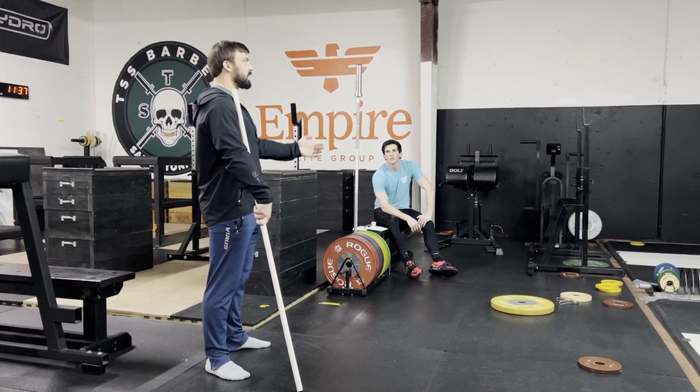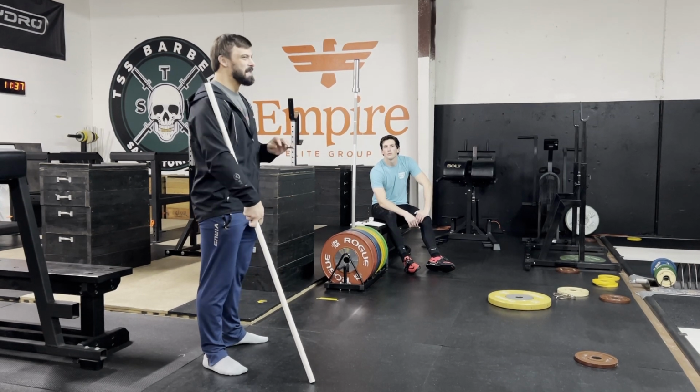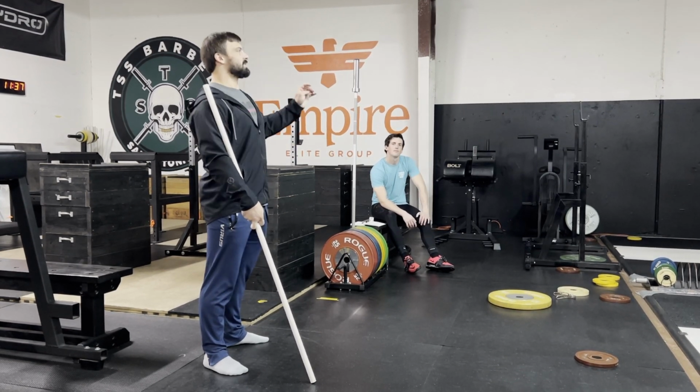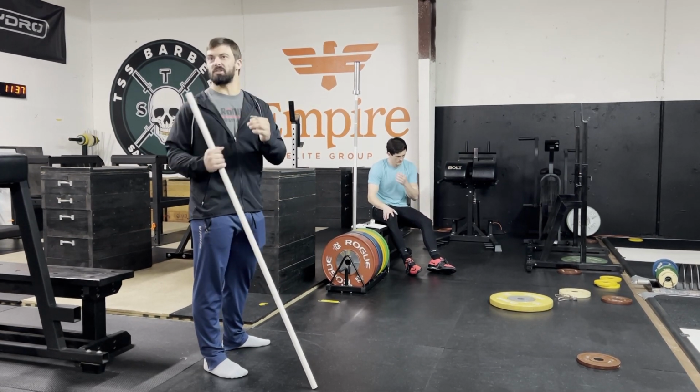We don't throw and catch. You can do it on jerks, that's all. On snatch, don't throw and catch. It's just snatch. It's all connected. It has to be connected. It has to be controlled all the way through.